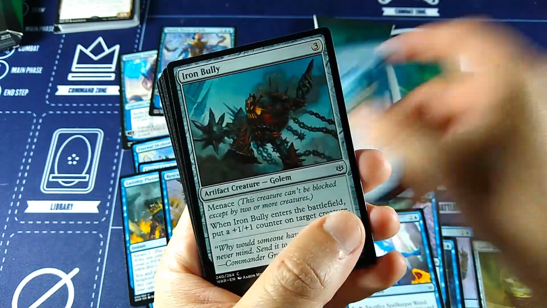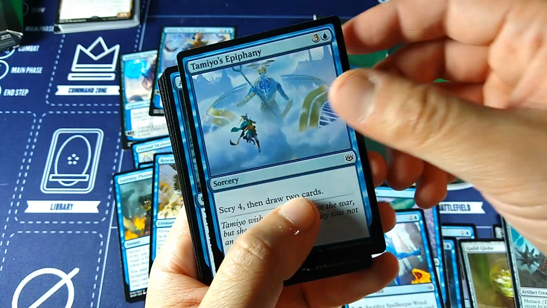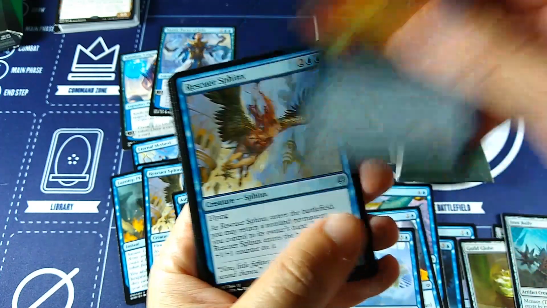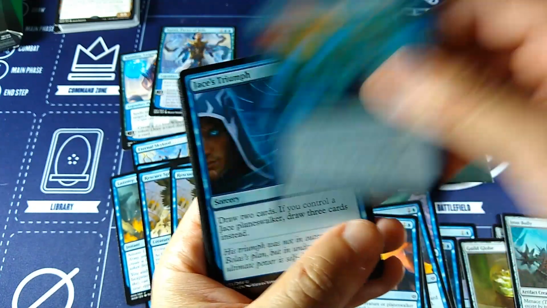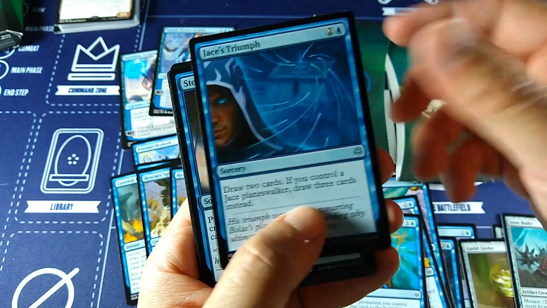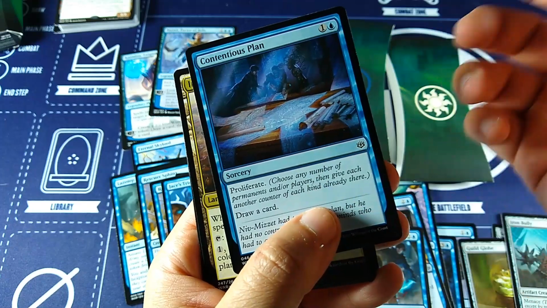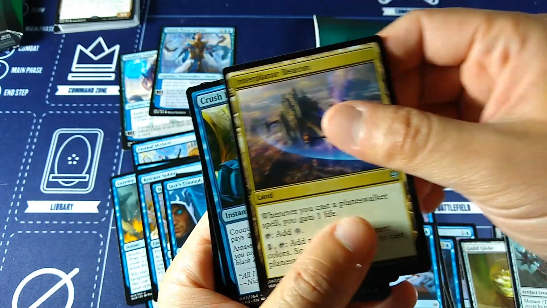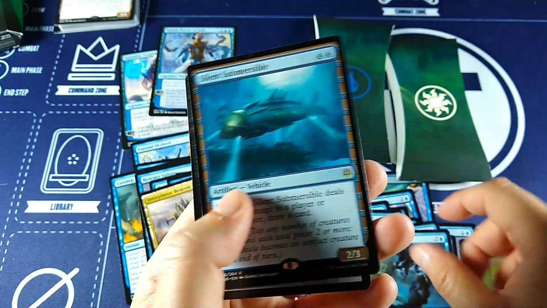Another Bond of Insight, Iron Bully, this card just makes me laugh. Tamiyo's Epiphany, amazing art. Another Augur, No Escape Counterspell, Rescuer, another, Teferi's Time Twist, Jace's Triumph, Stealth Mission again, Contentious Plan, draw a card and proliferate. Interplanar Beacon, love this card when you've got your Planeswalkers. Another Crush Descent, another Thunder Drake, and Silent Submersible.